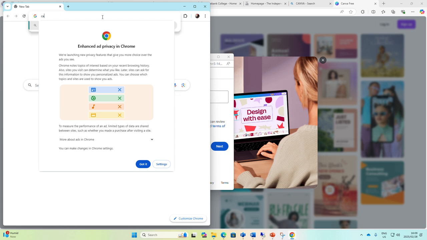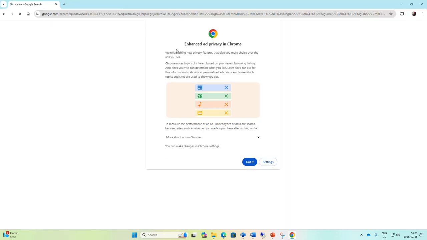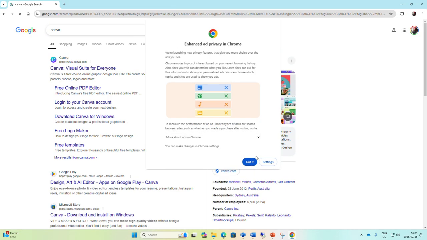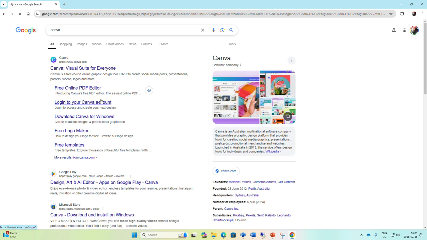I'm going to open up Canva, just to give you an idea of what these infographics look like and what we are looking for.